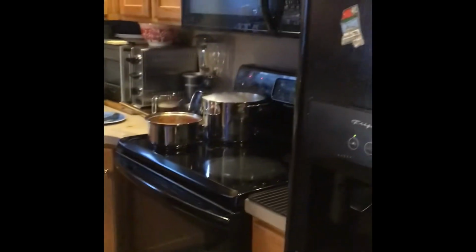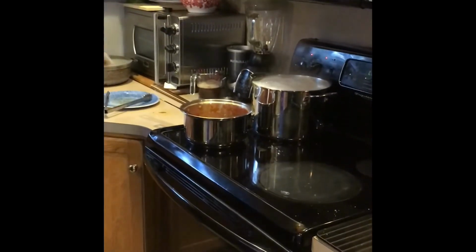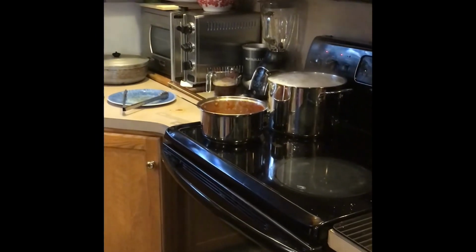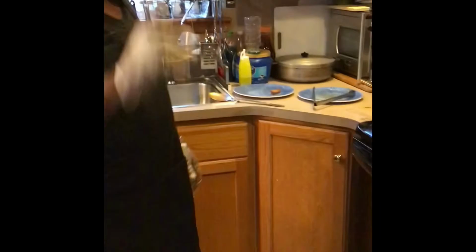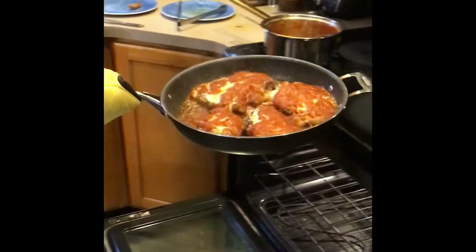Bam, we're good. Spaghetti's almost ready to come out. This is gonna take about 5 minutes, maybe a little longer, not much. And we'll be ready to go. Also, if you wanna put more sauce on it once it comes out, you can. It's your preference. Okay, and that's it. We're ready to pull this out. This is what we're talking about. Look at it. Look at that. Mm-mm.